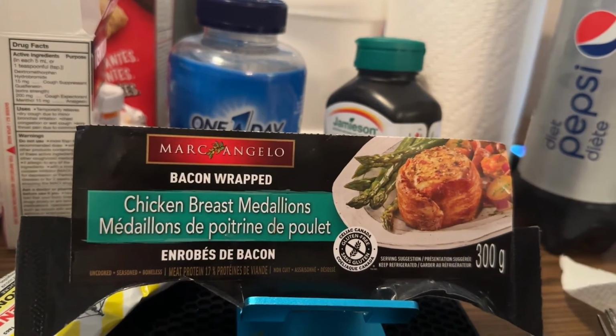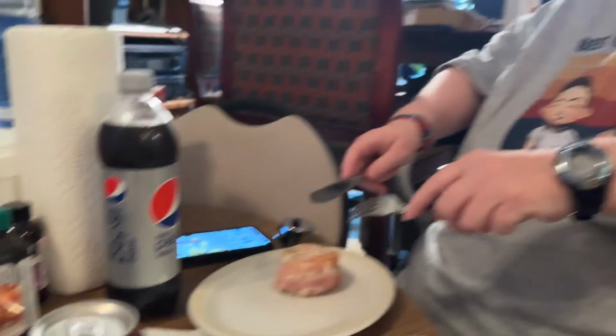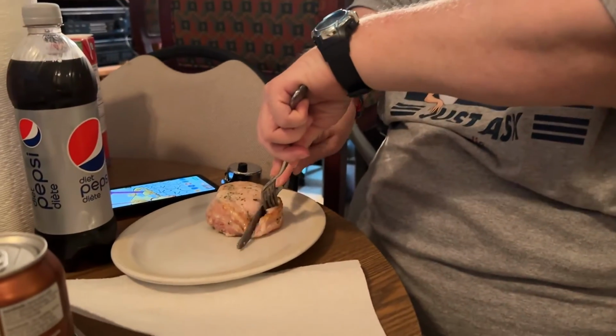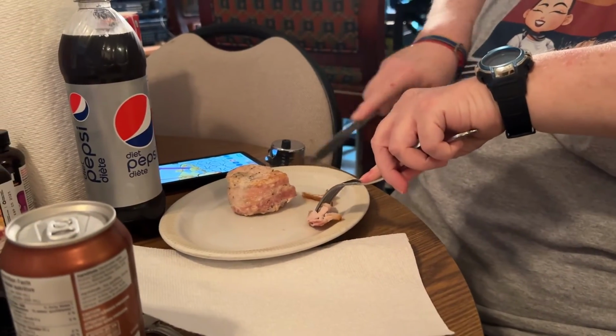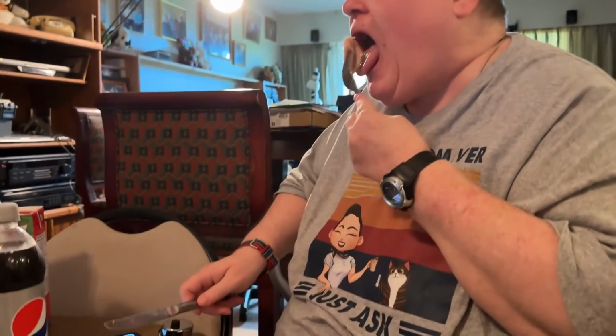Okay, Shannon's going to try the chicken breast medallions wrapped in bacon. It's going to be hot, so I'm blowing on it. It looks cooked, is it? Well, it's at the temperature. It's good. Well, it's good. Good.